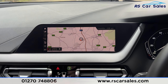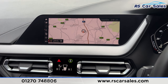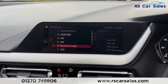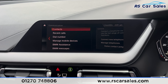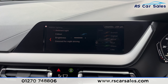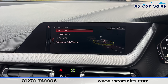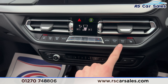Here we have a 20-plate BMW 118i M Sport. This vehicle comes with the M Sport package, the gloss black front splitter, LED headlights, and gloss black front grills. We have the mineral gray metallic paintwork, the 18-inch alloy wheels in gloss black, all in excellent condition and unmarked. We also have the M Sport suspension, side skirts along the bottom, color-coded door handles, and black trim around the windows and the privacy glass for the rear passengers.